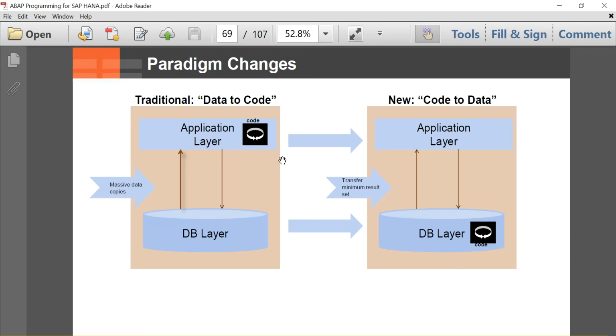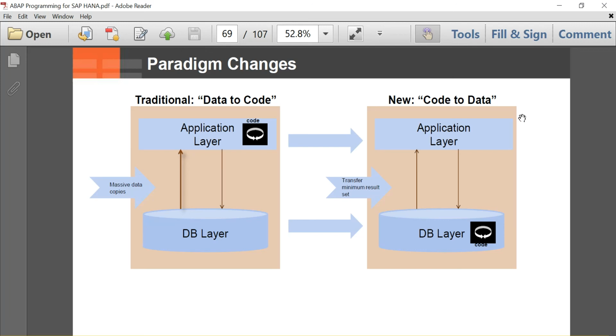It sends the results from the DB layer to the application layer based on the request. So here you are writing your code in the application layer and fetching the data from the DB layer. This is the most massive data transferred from the DB layer to the application layer. That means that you have more effect in the application layer rather than the DB layer. So it will affect performance and reduces the performance of your application. It fetches the data and displays it in the application layer, it takes so much time, and speed also becomes less in the data to code paradigm.